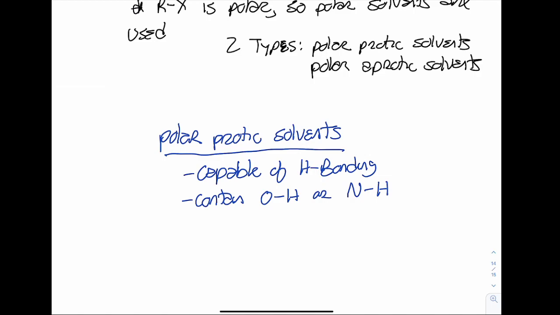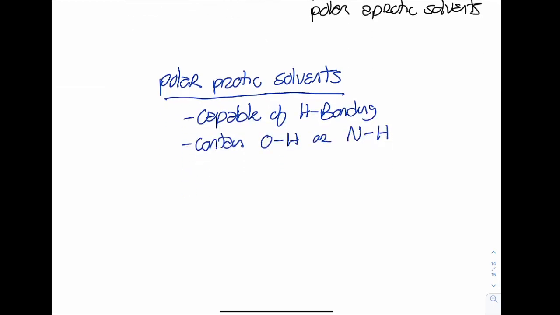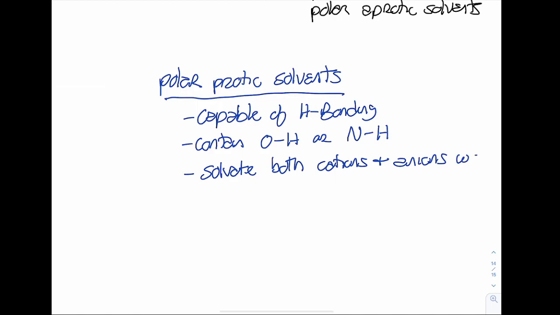If I give you a solvent and we're trying to decide, is it polar protic or polar aprotic? Does it contain an OH bond? Does it contain an NH bond? If it does, it's going to be a polar protic solvent. It is capable of hydrogen bonding. And what that means for us is that it can solvate both cations, so our positively charged ions, and anions, our negatively charged ions, well. Solvate, if you're not familiar with that term, it just means that the solvent molecules are surrounding and forming intermolecular forces with the ion or whatever it is that it's solvating. Solvation tends to stabilize it, right? If I have intermolecular forces with other molecules, it's a stabilizing effect. So we could say that polar protic solvents tend to stabilize both cations and anions well.